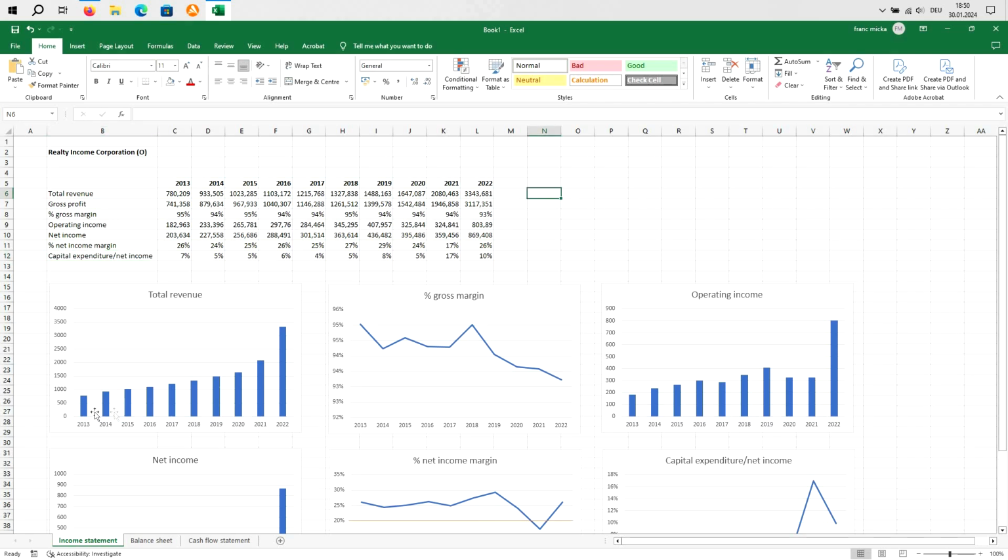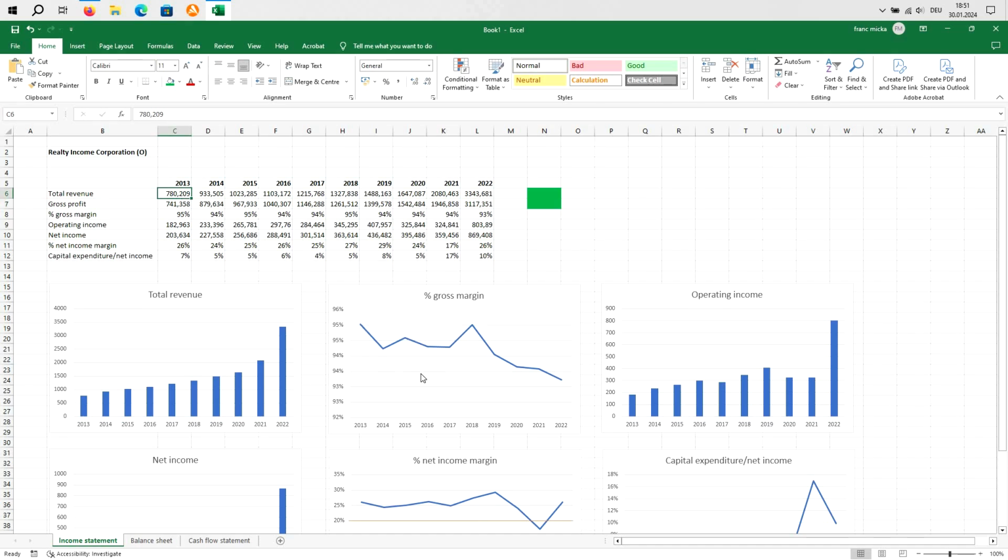So basically total revenue is growing through the 10 years. You want to have 10 years because this will give a better overall view of the company, and 10 years growth is amazing. So I will put the green light here. And then gross profit is, okay, I don't have it here, but we can see that it's rising. It's perfect. And then gross margin is gross profit divided by total revenue, okay?